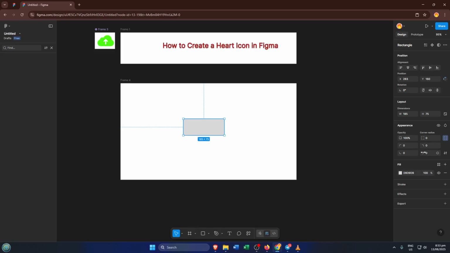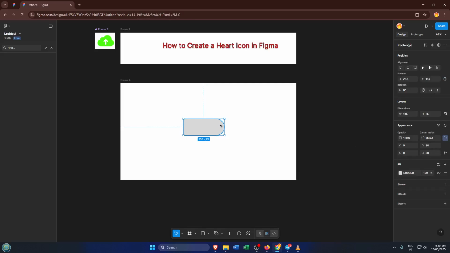Let's jump right in. First things first, open up Figma. You can use the web version or the desktop app, it doesn't matter which, as the tools are identical. Once you've got your canvas open, we're going to start with the most basic of shapes. The rectangle. Find the shape tool, usually in your top bar, and select the rectangle option, then click and drag on your canvas to create one. You don't have to stress about the exact size right now, just make sure it's a square. For example, something like 100 by 100 pixels works perfectly.